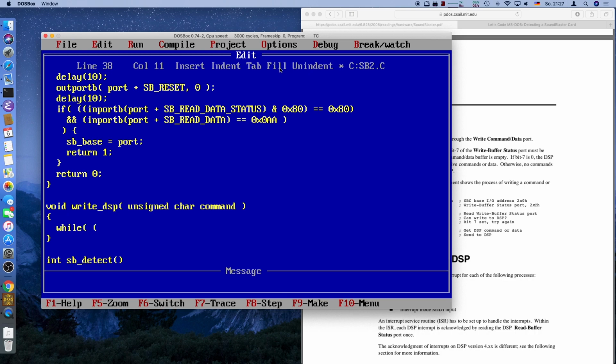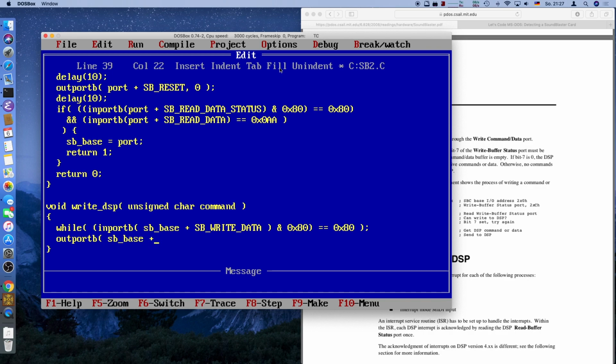We just do a while loop, then we read from the SoundBlaster base port plus the write data register, which we will need to define, and bit 7 is 0x80. And this whole stuff is not empty if this is 0x80, so the bit is set. And we will do this until this is 0. And when this happened, we can simply write to the same port, so SB base plus SB write data, and we'll write the command.